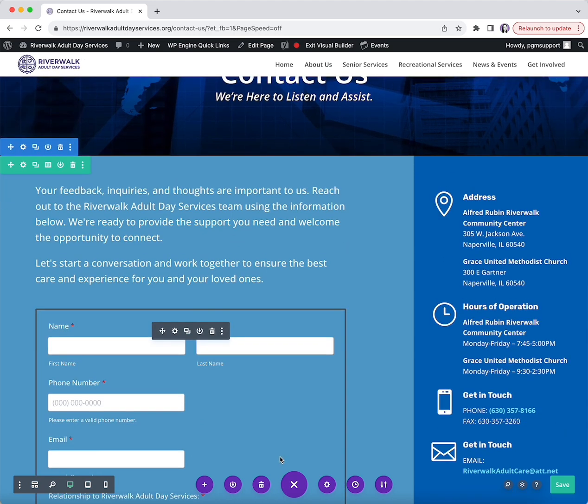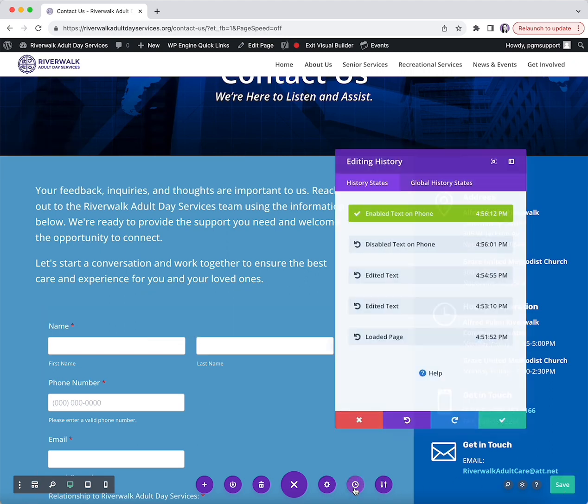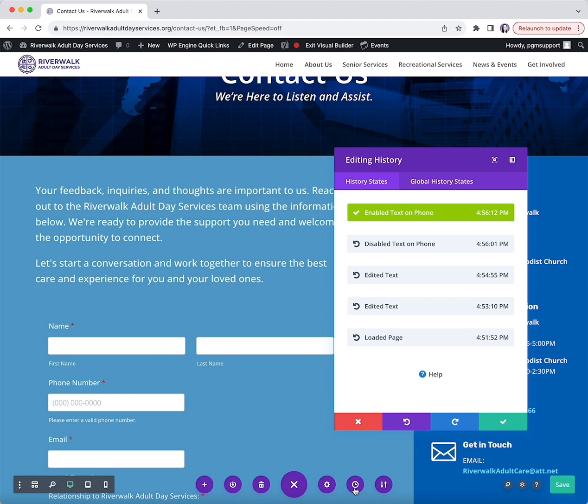Once you're done making all of your edits, you're going to click save. But before we do that, there is one more thing that I want to show you, and that's this button right here, the editing history. This is really nice because if you decide after making a bunch of edits that you just don't like the look of the page and you want to revert it back to how it was before you started, this is where you can go.